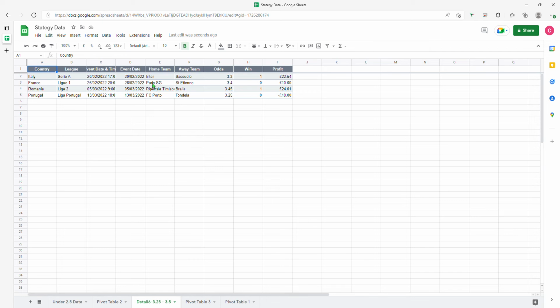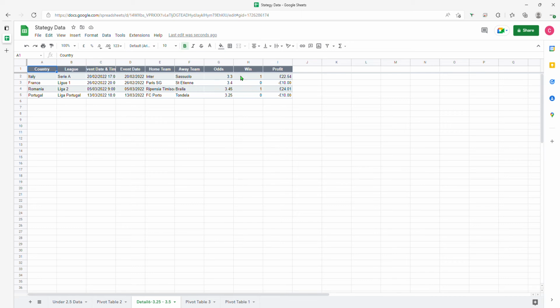So it's split. You've got PSG there, which I'm very surprised. They're at home to Saint Etienne on the 26th of the 2nd. I probably wouldn't have placed that bet myself, but I think closer to February there's more data, because everything was being assessed and monitored, whereas I think later on the person's actually started tweaking it by taking leagues out and things like that. So we've got more data in February than we have in April, for example. So it may be that they wouldn't put bets in at this price now.